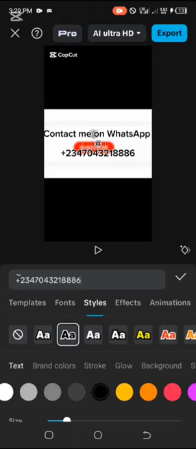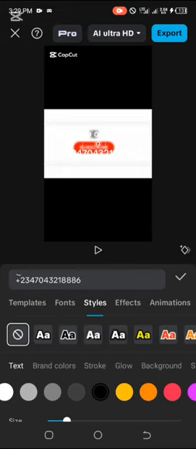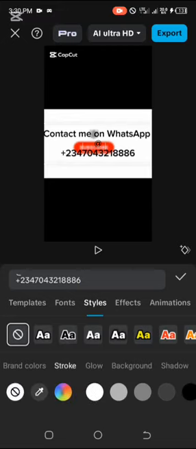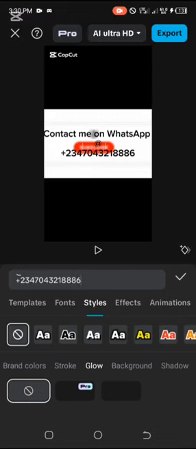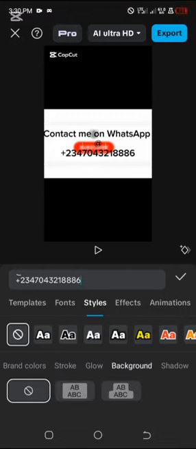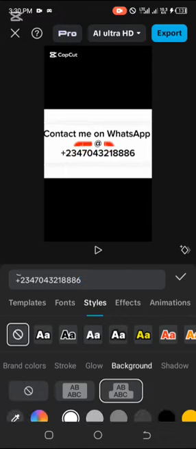You can see stroke here. You can see glow, to make your text glow. You can just explore them on your own. If you want to add a background to your text, you can see there's something like a white background. You can see shadow, like applying shadow to your text. You can see curve, to make it look like a curve like this. Then spacing, how you want it to appear, like this, center.